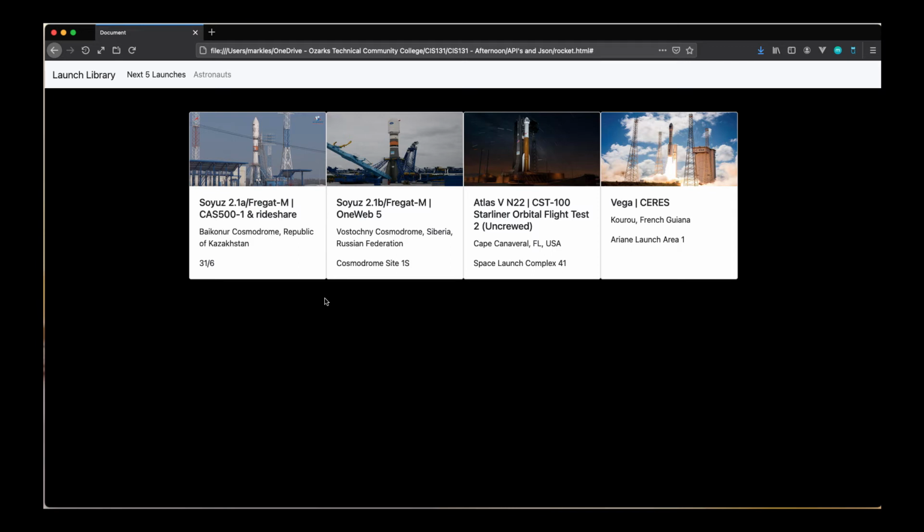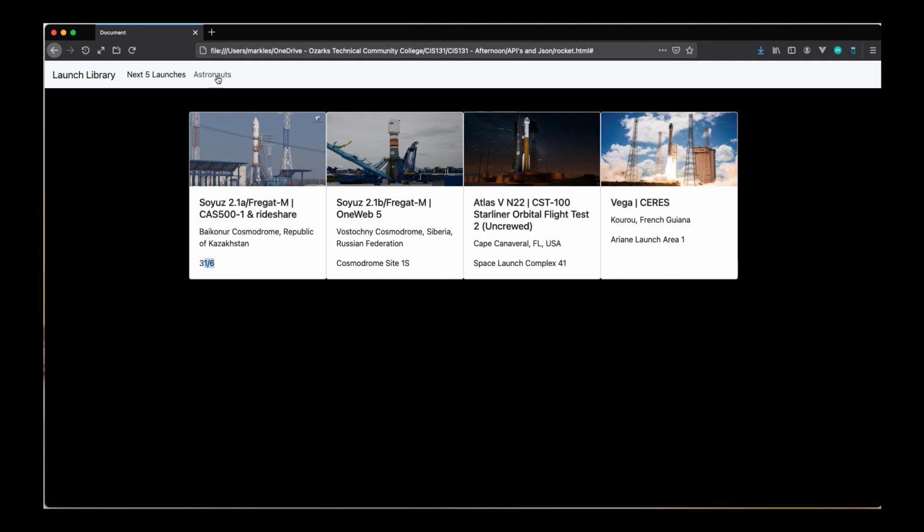That's the whole idea. So in my particular example, and you can choose however you want, I asked for 3 different pieces of data to be displayed on the page. I have 4 in my example, but I asked in the assignment for at least 3. From the API call, I have an image. I believe this is the name of the rocket. This, I believe, is where it's being launched from, and then this is the name of the launch pad. So that's 4 pieces, but you choose whatever 3 pieces you want, but that's what the assignment was looking for.